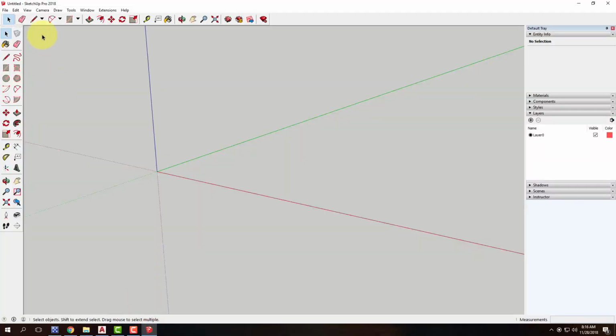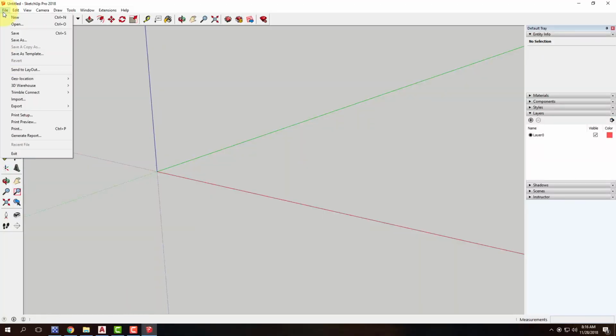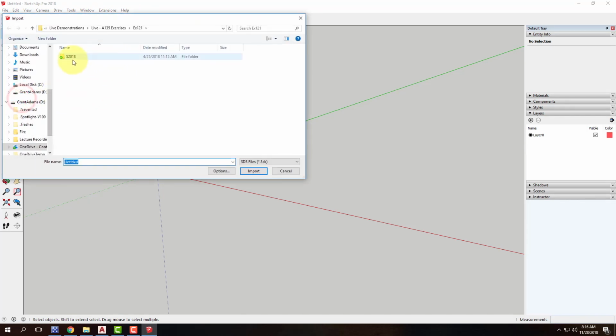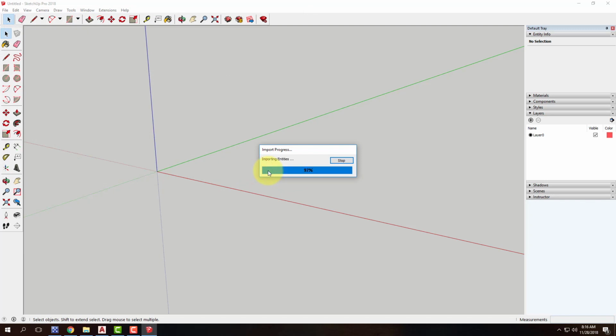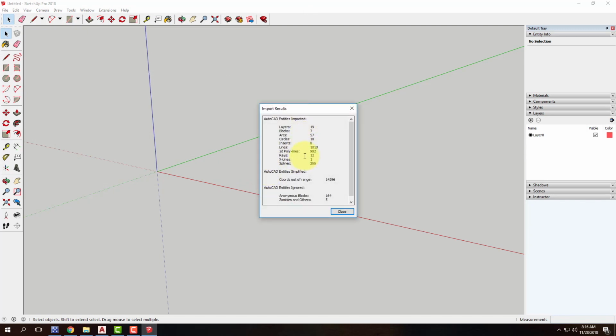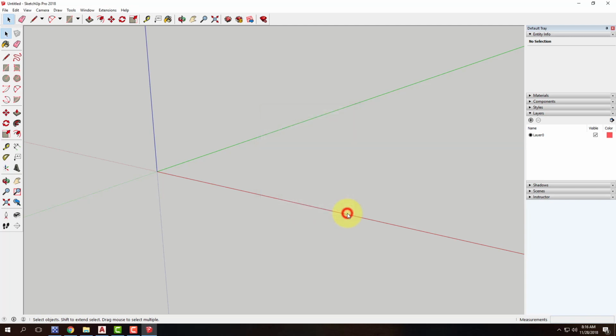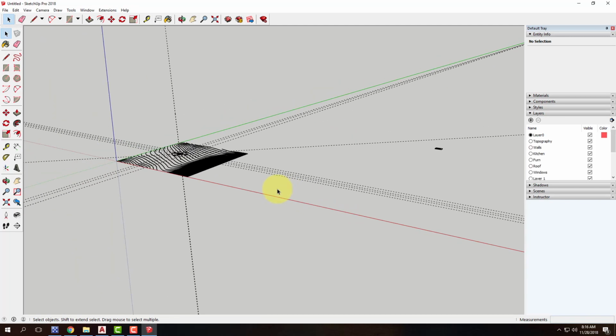So I'll come back to SketchUp. I'll go up to File and then Import. And once again, I have to switch it to be looking for AutoCAD files. There it is, the 2013. And then we'll go ahead and import that. Much better. So we got good results here. So obviously, that's a problem. As you move forward, when SketchUp 2019 comes out, they'll fix that problem. But it is what it is for right now. I'll go ahead and click Close. And my AutoCAD file will have come in.